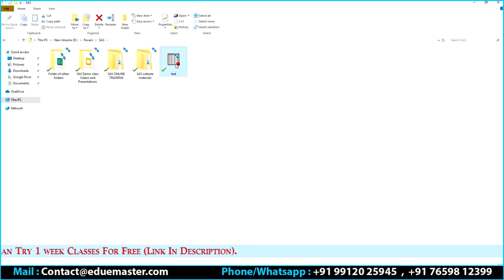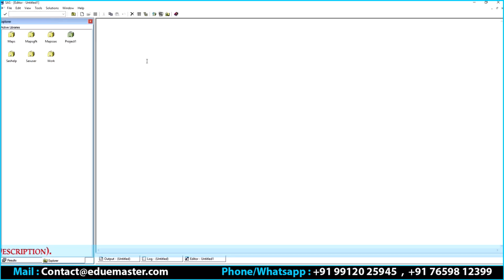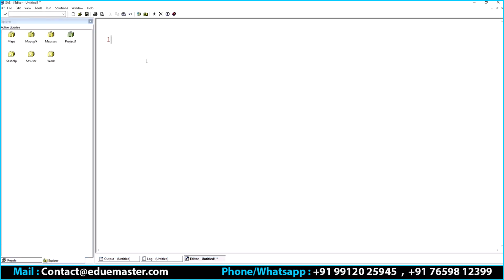Suppose you would like to bring this data into SAS. Again, the same method: using the libname statement. Libname is one of the very powerful statements in SAS programming to access data. If you would like to save SAS data from SAS to your system, to any local machine or to the cloud or anywhere, you can use the libname statement. You create the library with some name and assign the path where you want to save the data, so that your data gets saved into that particular path.